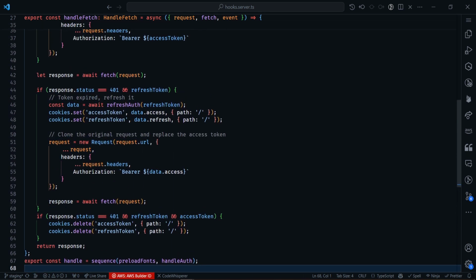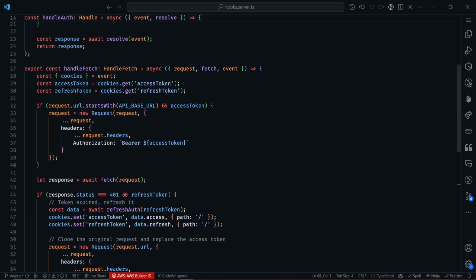As far as I use the fetch that SvelteKit provides for us, it's going to work. If I do it with the native fetch, it's not going to work. So mind you, that might be a cause of bug for some individuals, but just make sure you are using the one that SvelteKit provides.